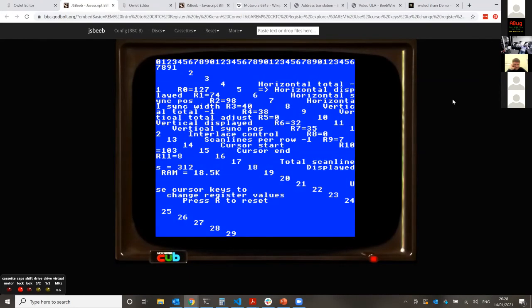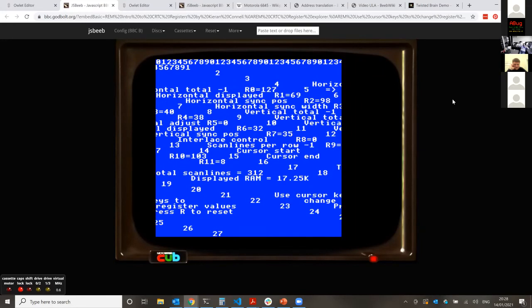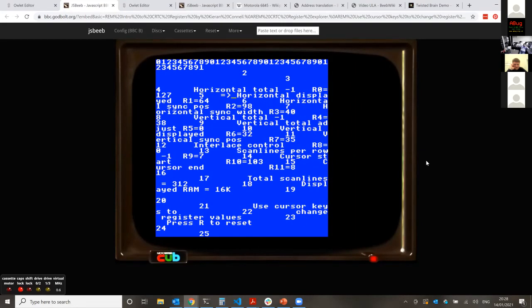What a lot of people like to do is just about see it here in the middle. R1 here is 64. And so this gives us 64 characters by 32 rows. And this is 16K, so this is a nice square screen. It also has the advantage that each character row is 2 pages, which is 512 bytes.